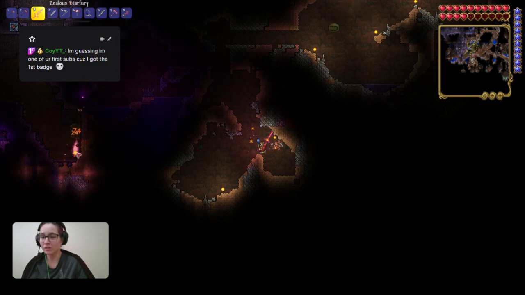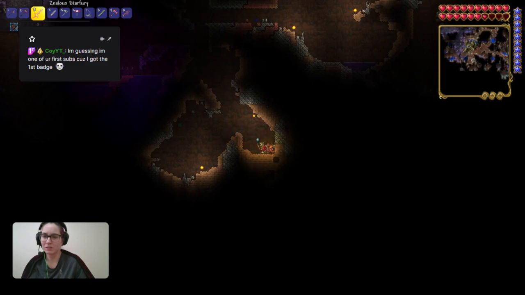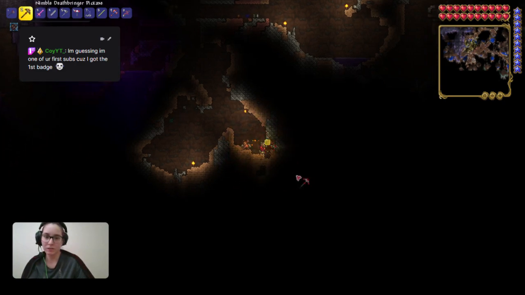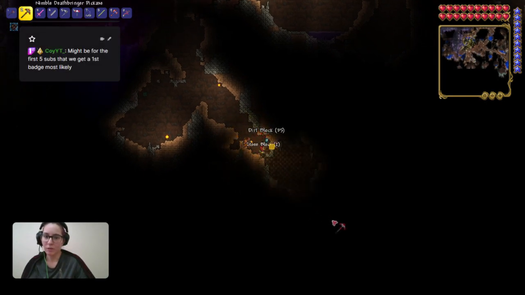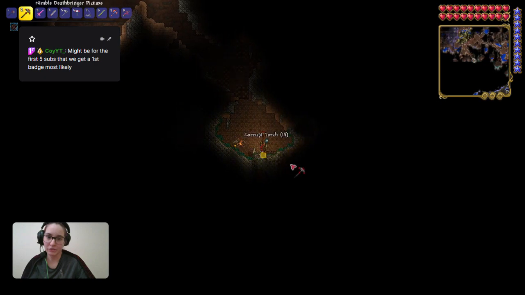You're my fourth sub, actually. I don't know why it keeps saying first. I think maybe it's like you're the first one in the stream to sub, maybe. I don't know. I don't know how Twitch works. Thanks. That's what I want. Distracted fighting all the enemies. Maybe. We'll find out once I get a fifth sub.